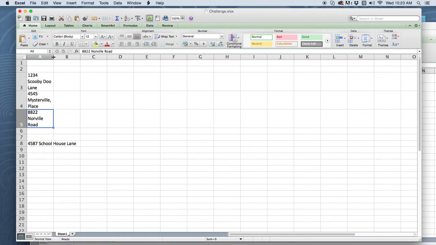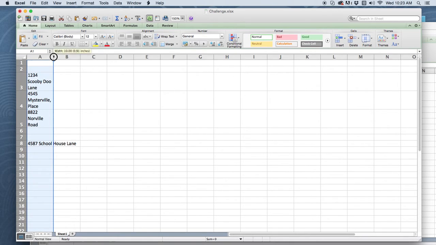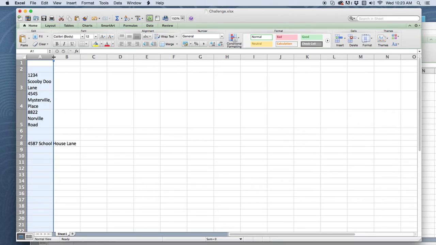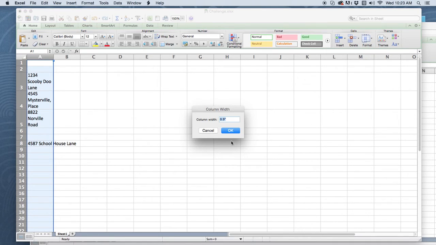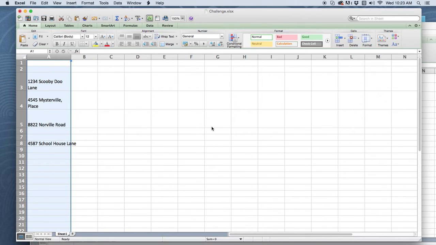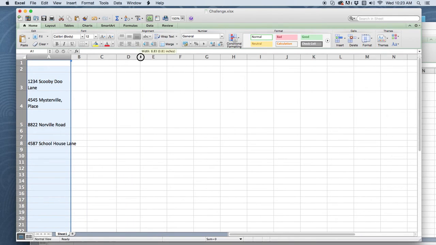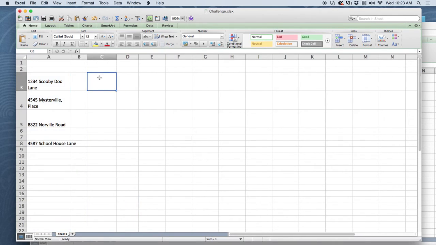One thing we can do is come up to the top of the columns and manually drag the column width with our cursor. Additionally, on the ribbon, we can find the cell formatting and have a measured, controlled column width. This allows us to set column widths on our spreadsheets that are uniform and the same. In other words, I don't end up with some columns this width and some that width where I'm just trying to eyeball it, but I can have specific row and column heights and widths.